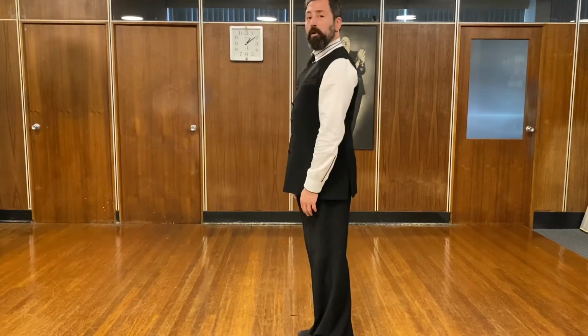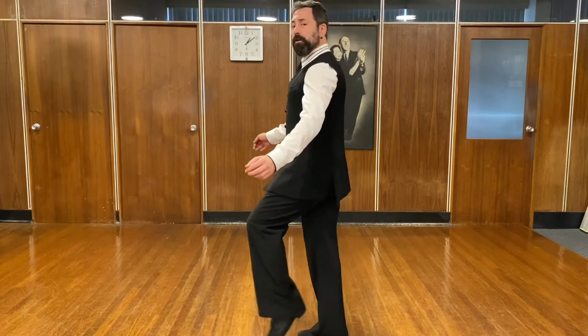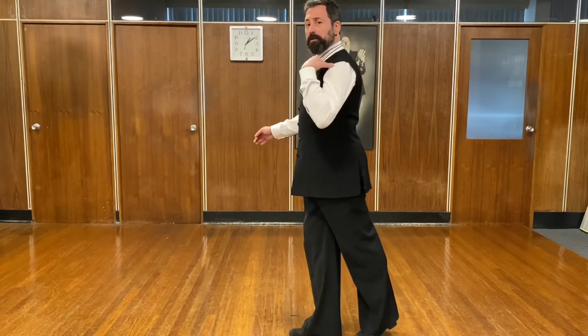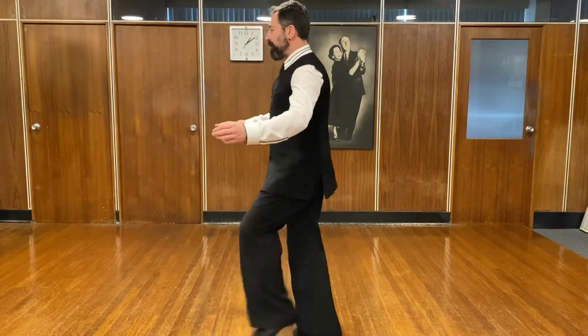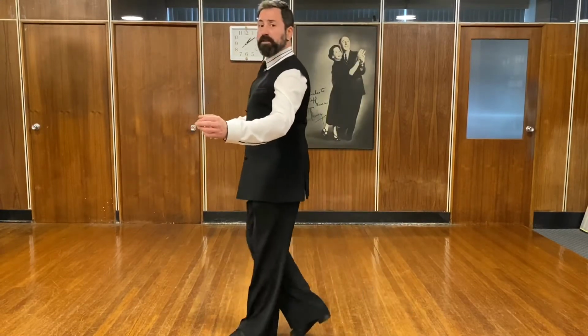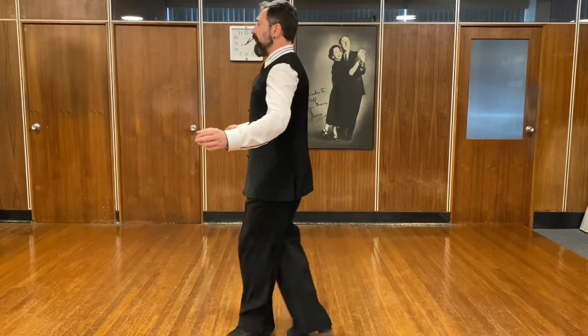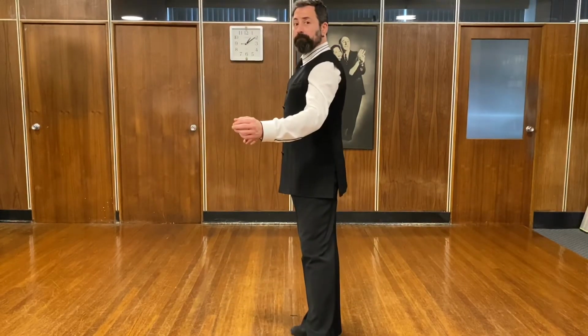Now from the side, same thing. We're going to start with the point, rock, step. I'm rocking back, not taking any weight backwards on that foot. Time, step, rock, step, time, step, and point.